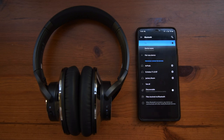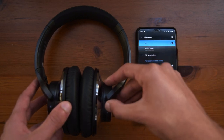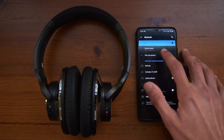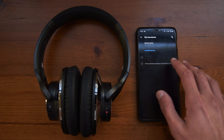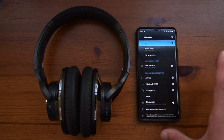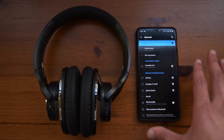To connect these up to your phone, it's a very simple procedure. All you need to do is hold down the power button, wait for the LED to turn on and start flashing, go into 'pair new device', wait for the device to load up, press on it, and click 'pair' — and just like that you have the headphones paired to your phone without any problems. This is obviously the same procedure on iOS devices as well.